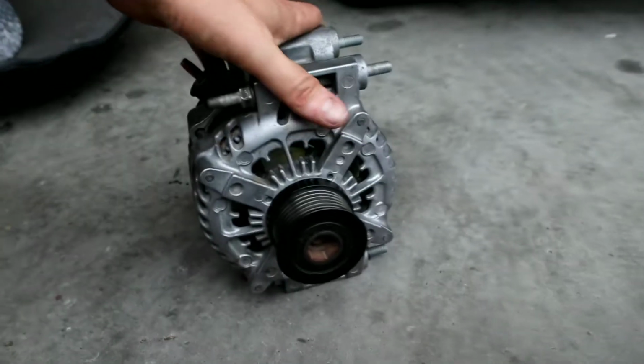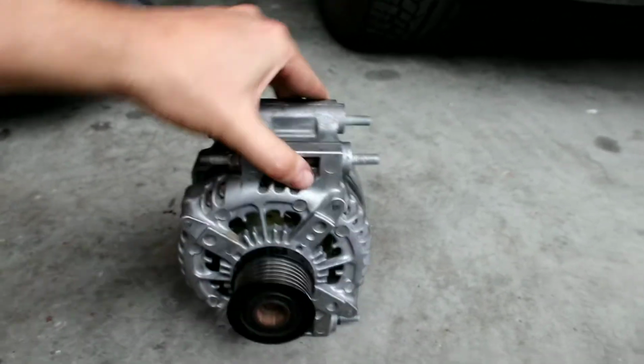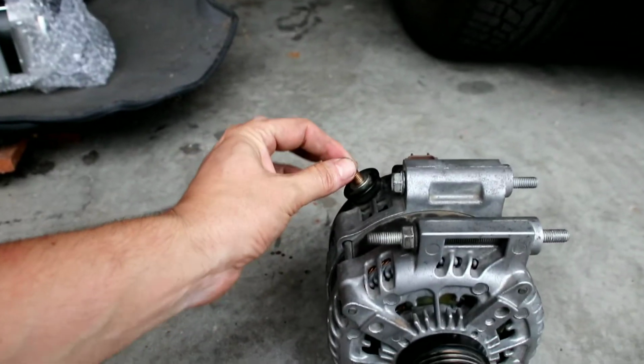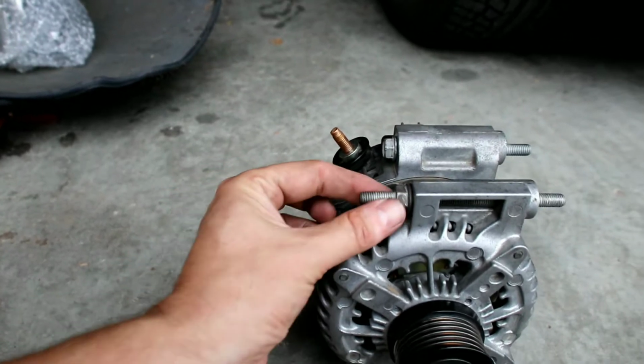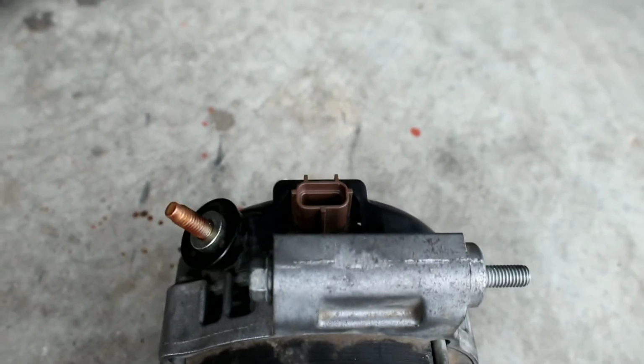Anyway, so remove the alternator. This is a front-on view, how it sits in the vehicle. It's your top here. So you have your positive terminal connects here, negative on this, and then there's a clip at the back for the voltage control unit module, whatever you want to call it, to the PCM.